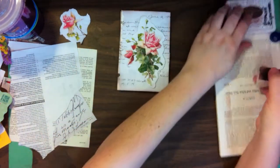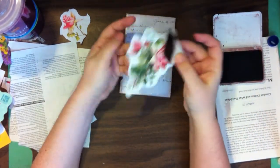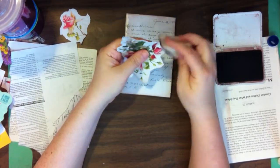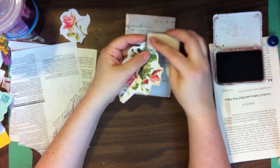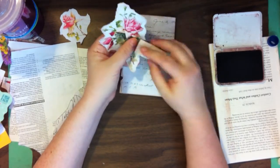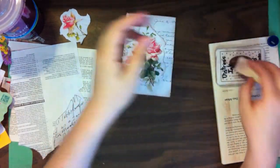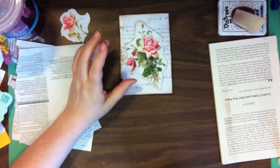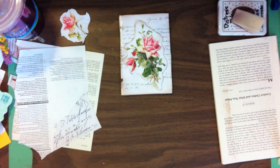Oh, that's so pretty. Okay, so then what happens when I ink is, because we're white against white, it will give it a little bit of a frame, so it'll stand out a bit. I'm just thinking and thinking. Okay, I like that a lot, and I still feel like it needs something, maybe a label or something like that. Let's see, what do we have?